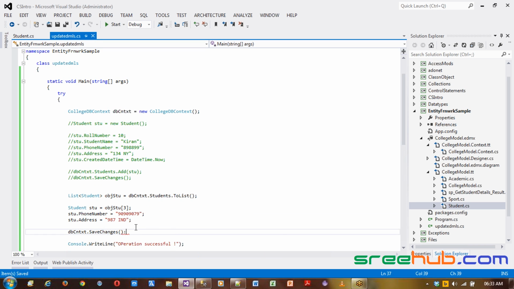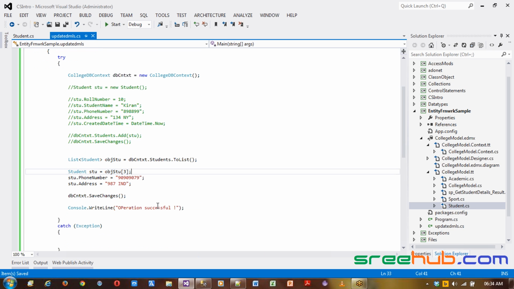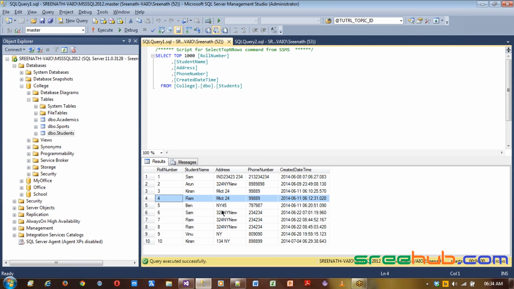This will take care of your changes, whatever object changes you have made, and it will update your data. Previously you can see we had some address and some phone number at the fourth index.